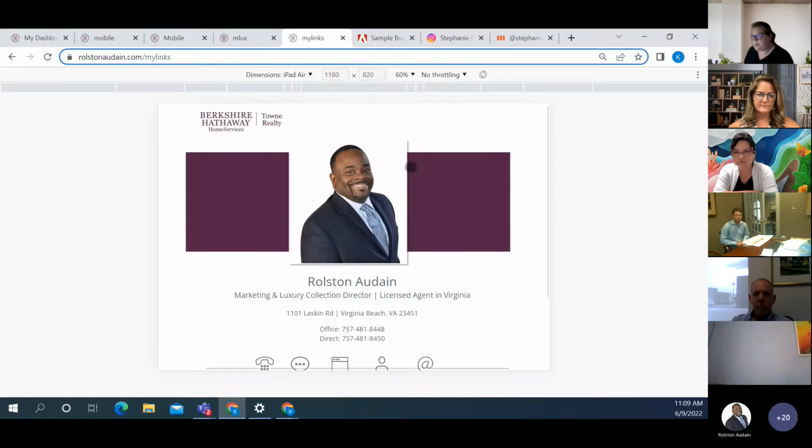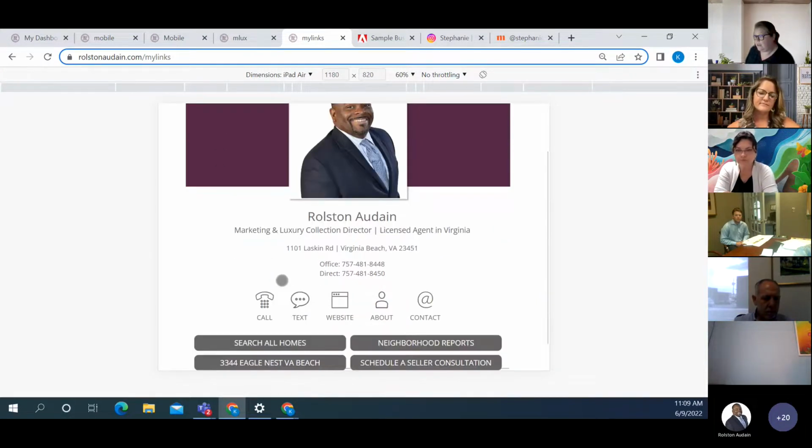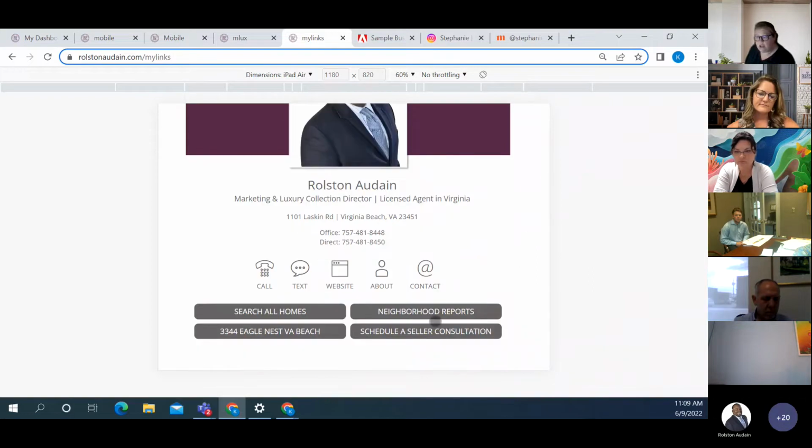So I created one for Ralston, and this one is actually shown in what it would look like on an iPad, by the way. So it's a little bit bigger and a little bit wider, but notice it's a slightly different layout. So here we have, again, that one-click compliance. We have all of our branding on here, all of our information. But notice that I've changed some of these links. They would be more apt to something that you might put on Instagram. So you could have something where you would search all homes. Maybe you featured a property. You wanted to go ahead and link directly to that. You could go ahead and change that link. You could have a link directly to those neighborhood reports, or maybe even something like a schedule a seller consultation.